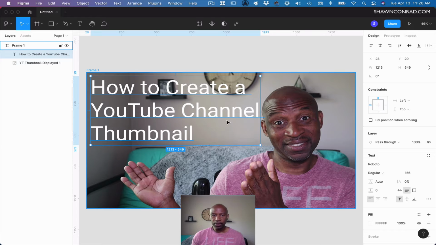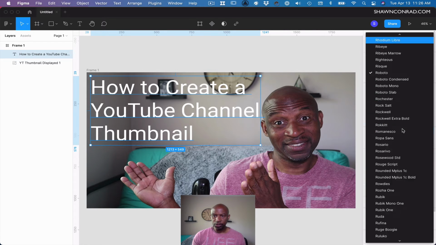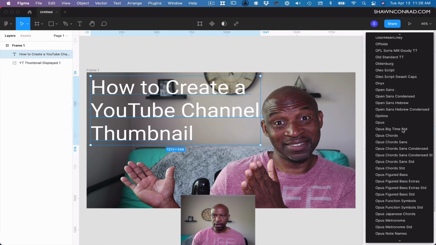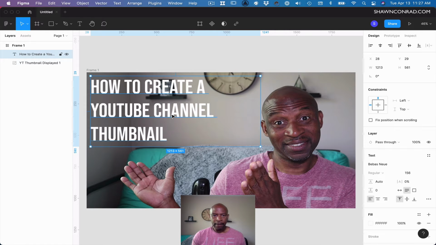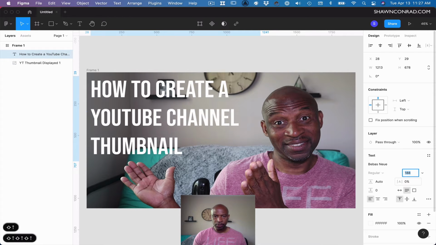Now what about if this is not the font that you like? You can go right here and it shows you all these different font faces that you can try. Okay, so we have all these font faces. For this video, I'm going to use a font face called Bebas Neue. And here again, sometimes because the letters are closer or more narrow, they don't take up as much space, so now I can make this bigger. Again, I'm going to hold shift and use the up arrow.